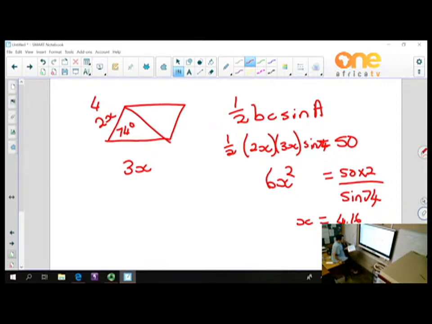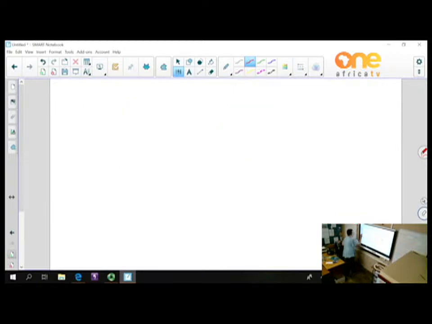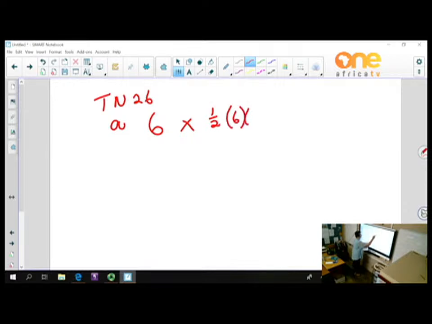Right, and the last part is then now try now 26. So try now 26. A hexagon, a regular hexagon. Right, so the first one is then a hexagon, number A there. So a hexagon, so we know that it will be 6 times the area of one triangle there, and that is then a half. BC is 6 times 6.